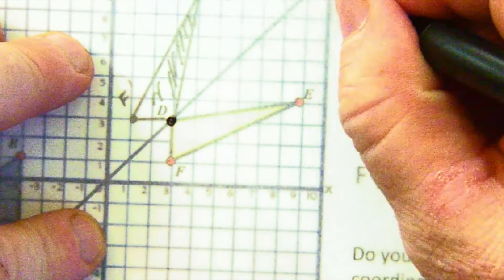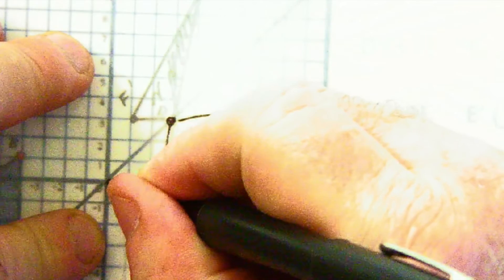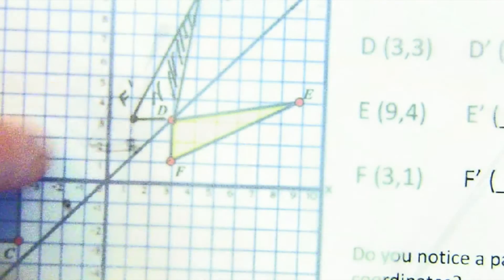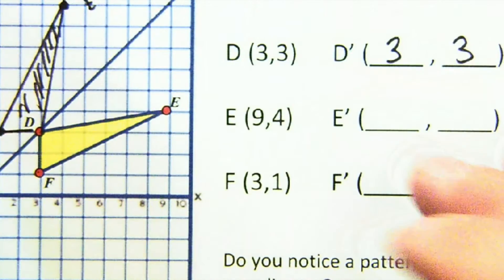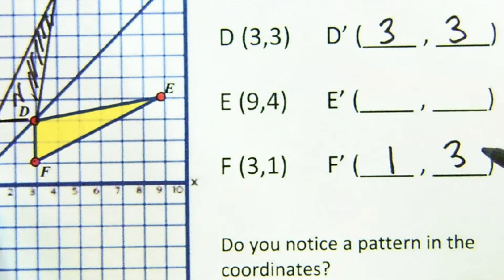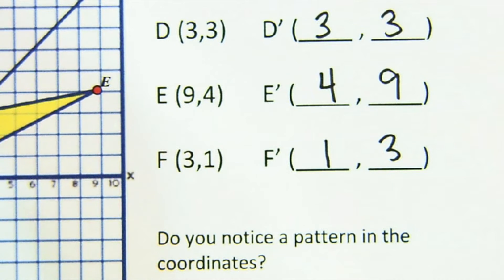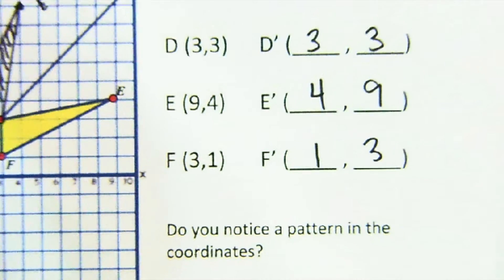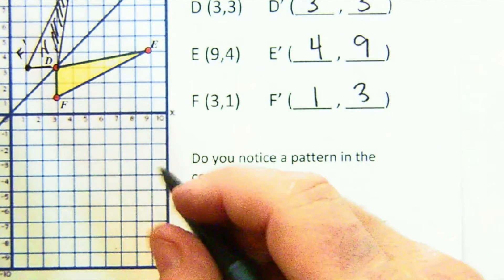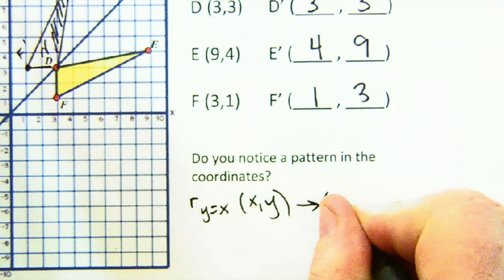So let me mark this location and this one. And I'll do a quick sketch of my guy. I'll mark 0, 0, and 10, 10. When I flip it over, I'll put 0, 0, and 10, 10 in their spot. And notice I did do it correctly. So now that I've done it correctly, I can list F here. F prime is at 1 and 3. And then this guy is at 4 and 9. Oh, cool, man. Look at what happened. In the first case, nothing. But in the next case, they switched. Oh, that's awesome. So actually, these switched, but you can't tell because it's on the line. So a reflection about the y equals x line maps x comma y to y comma x.